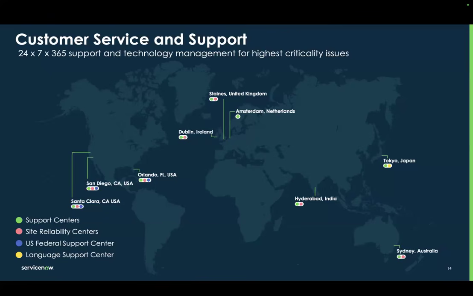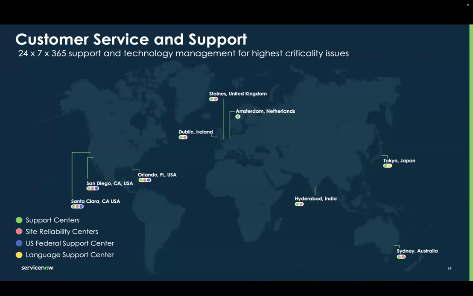So if we have an EP1 or outages, we can all physically run to the same area, have more rooms, things like that. Helps us speed up our time to relief when there's urgent situations going on. And we support both our commercial and regulated markets through these 9 centers.